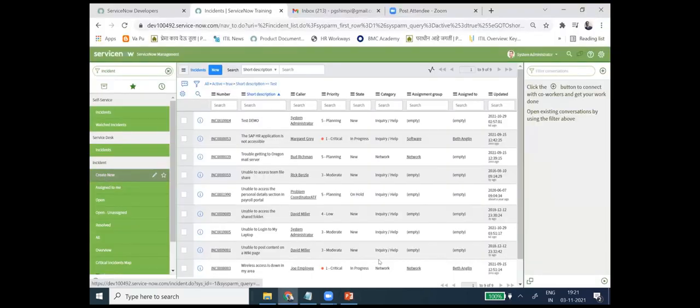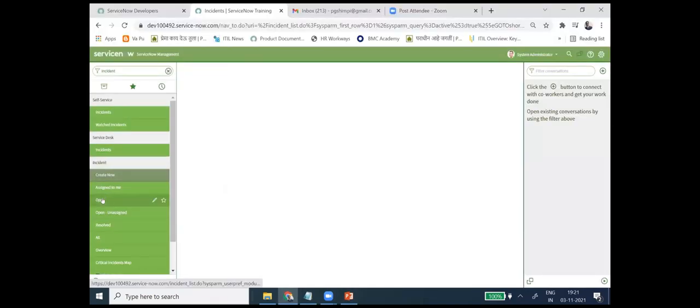Incident, create new. So this is create new incident. Sorry, open here. We'll open some existing incident instead of creating new, and then we'll see what the subcategory field is showing there.